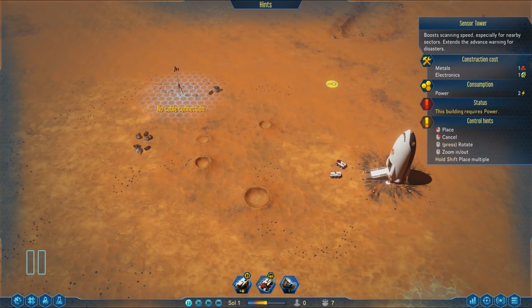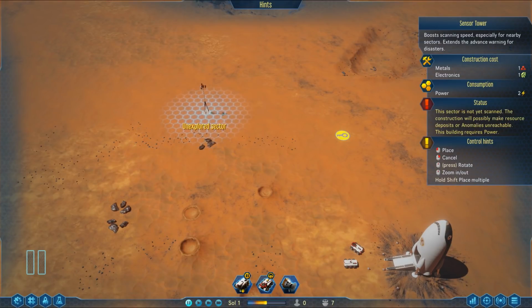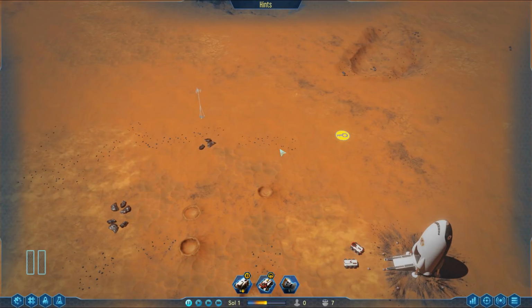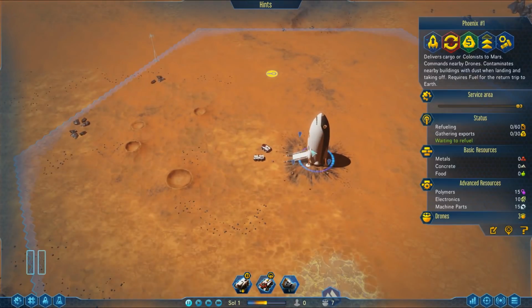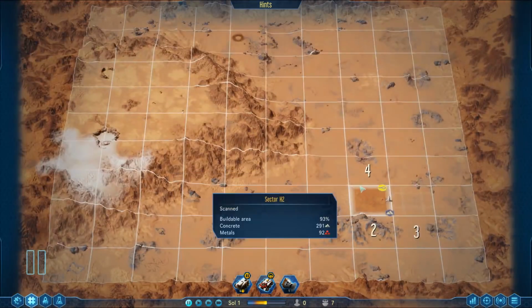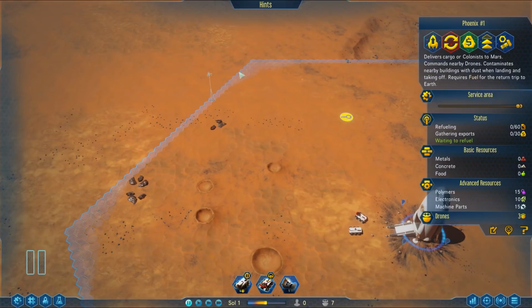Right. So yeah, I want to be precise with this because I want to get it as far up here as possible. That's unexplored, so I don't want to put it there. That's too far from the rocket, so I can put it there, and that should work out. That's within that sector, and like that bit there.